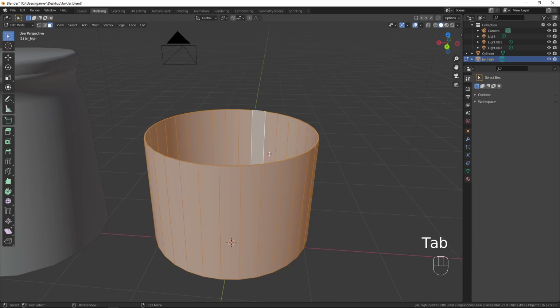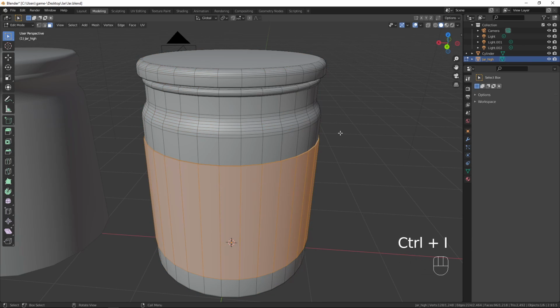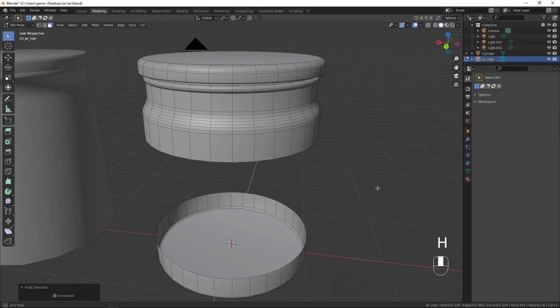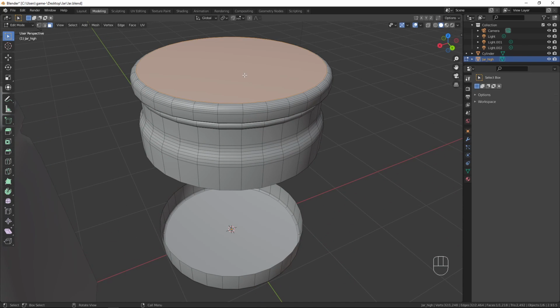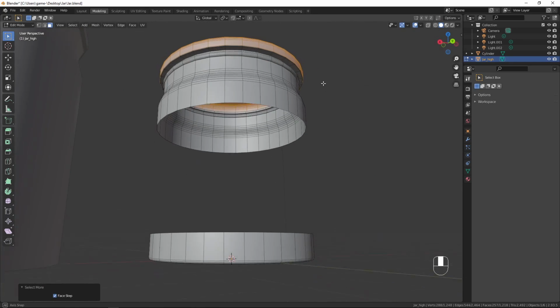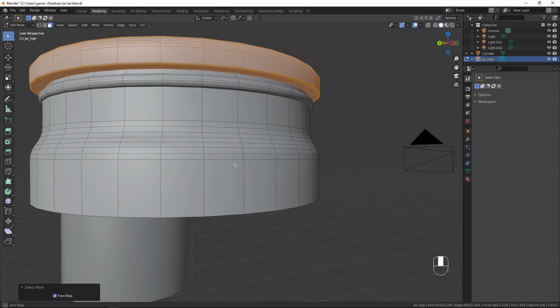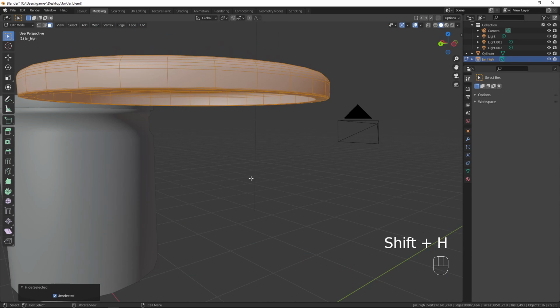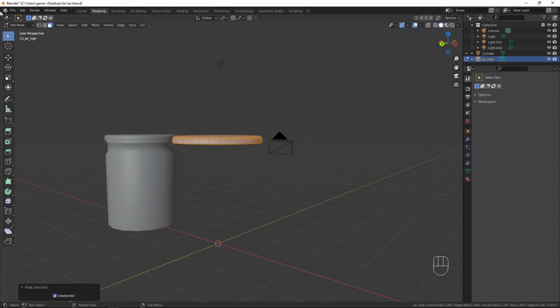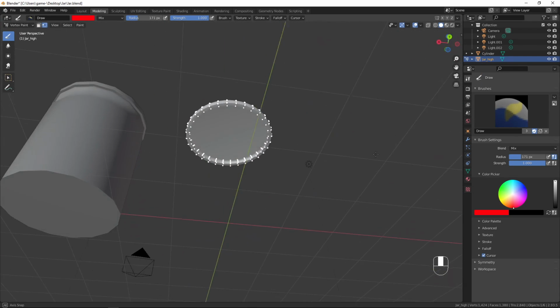Okay, so let's go back into edit mode, and what we're going to do is deselect that by double tapping A and then press Alt and H. So when you hit Control and I to invert the selection, and we'll hide that label, and we can now select this top face and just press Control plus a number of times until we've selected all of the jar lid, and I think that should be about right. So let's Shift H and hide everything else, and we're just working on the lid. Let's go to vertex paint, and as you can see we have the lid separated.